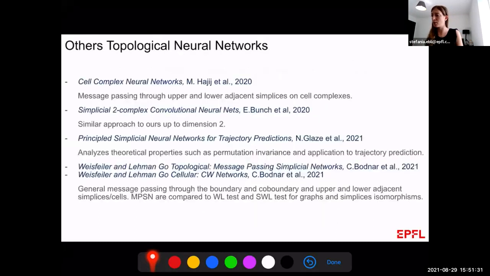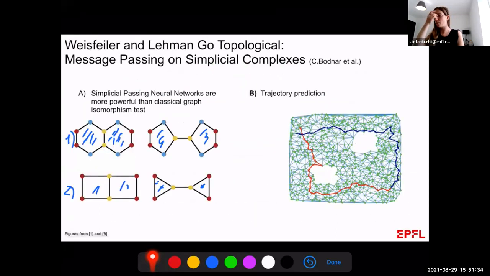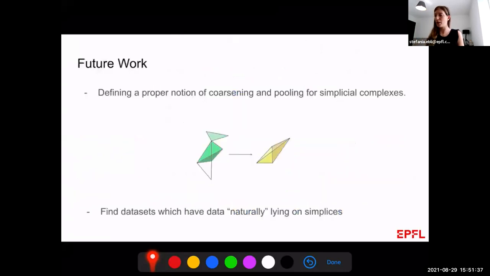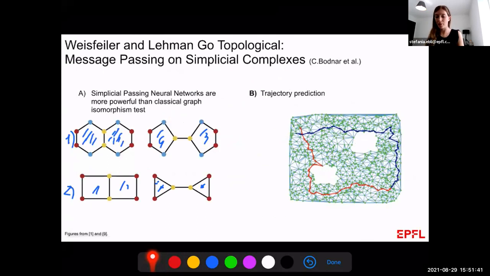And for the second question, about the Weisfeiler-Lehman test, in the paper they proved that in every case the simplicial message passing neural networks are more powerful than the standard Weisfeiler-Lehman test. Then there are also the K-Weisfeiler-Lehman tests, in which they also add interaction between nodes that are K hops apart. So these are more powerful. K-Weisfeiler-Lehman tests are more powerful than the Weisfeiler-Lehman test.